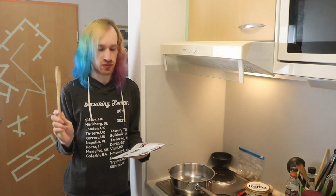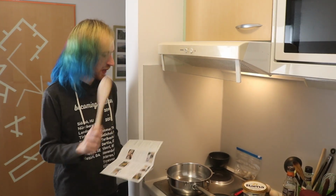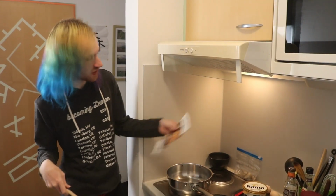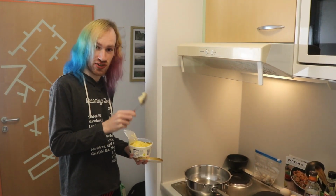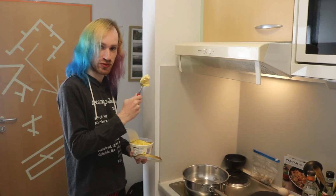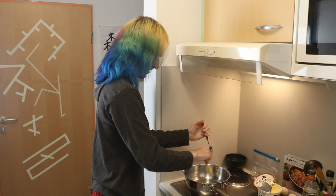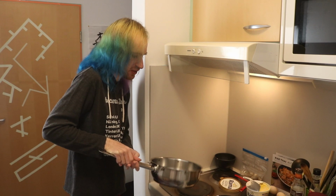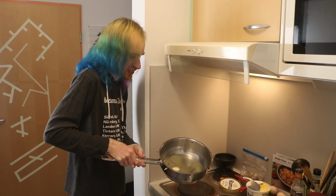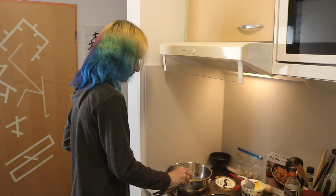Alright, step number 3, which is called last preparations. First of all, you need to put your pan onto medium heat, which I already kind of did. This is meant to use oil, but we forgot the oil. So now I have margarine, which technically should work the same way. I don't think 1 tablespoon of butter equals 1 tablespoon of oil, so this is probably way too much oil. Okay, now you have to smash 2 eggs.